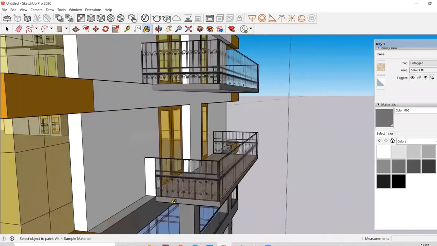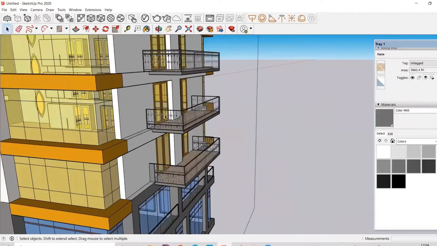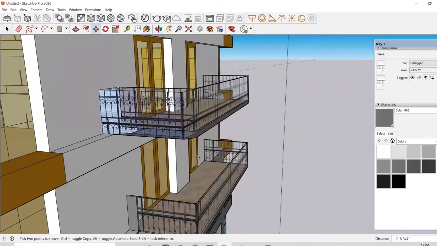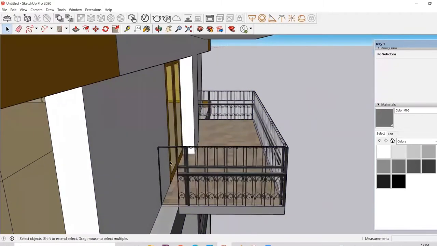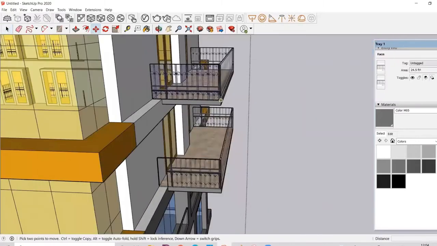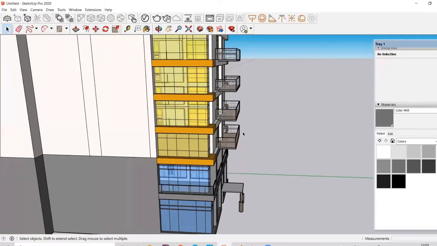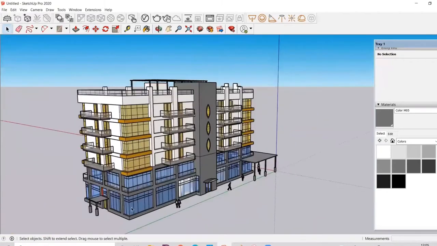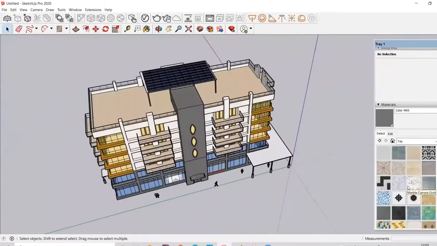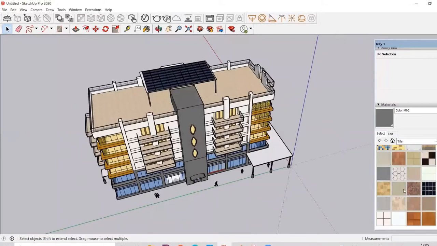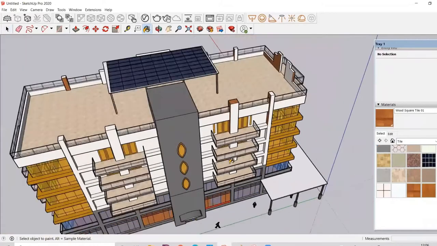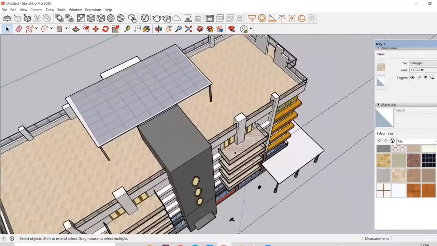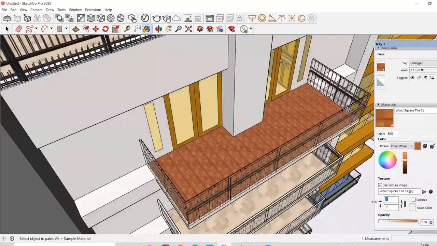Okay, so over here I got a surface, so I deleted the surface, but instead of losing it for the whole time, I can just copy and place another balcony over here. Now let's try to put another tile on the balcony, and you can try this as many times as you want so that you can get the best view.